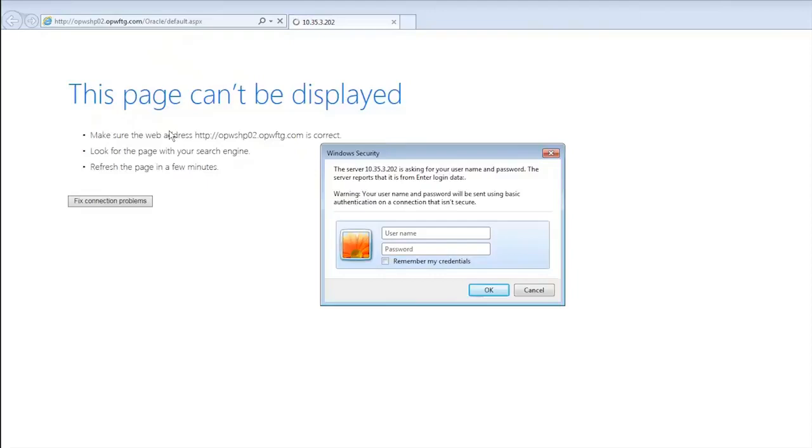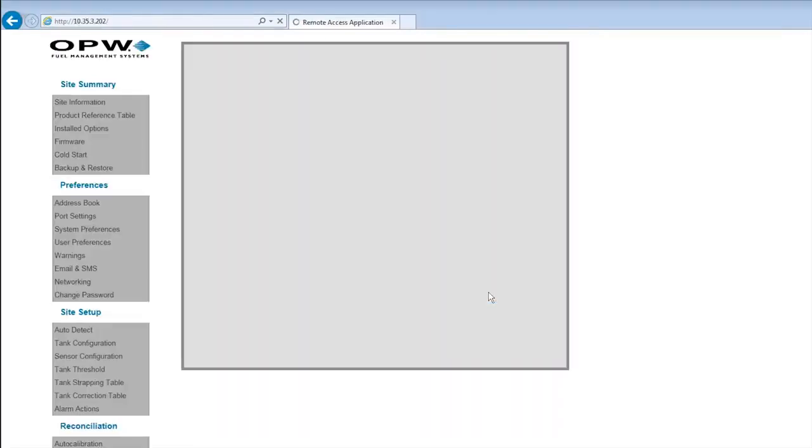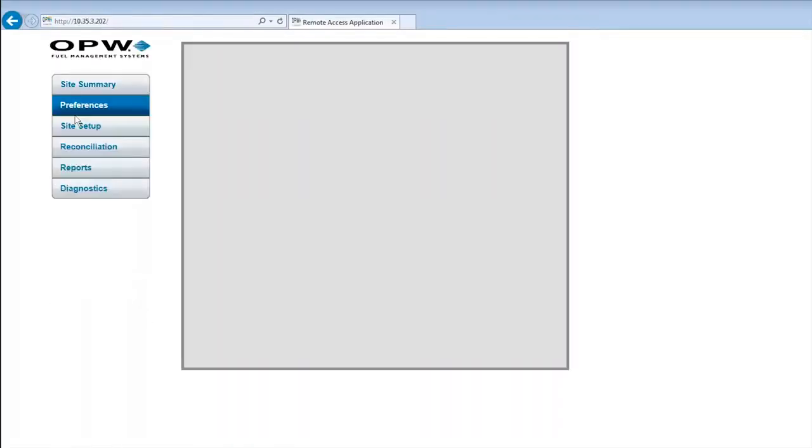And once we have our IP address input correctly, it opens up this dialog box for us, and it's asking for username and password. The username and password from the factory for all Nanos is, the username is user, and the password is pass. And we click OK. Once you're actually connected to the Nano itself, on the left side of your screen you will notice the menu buttons that we have available to us.